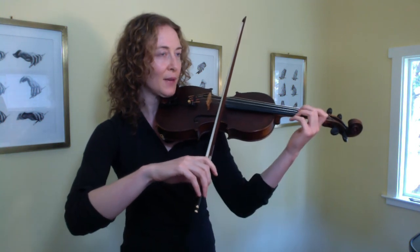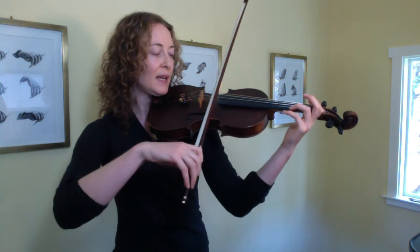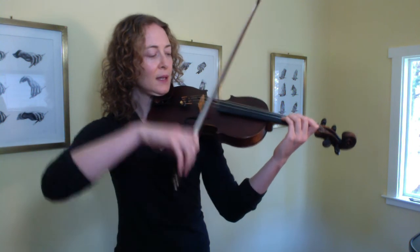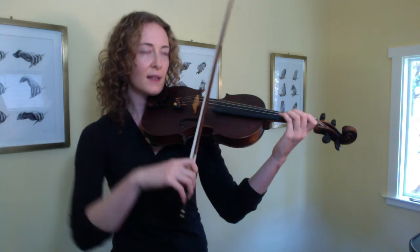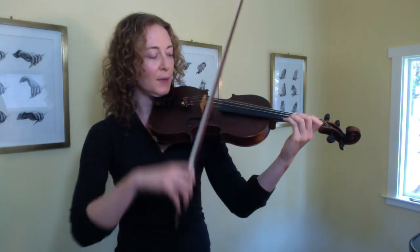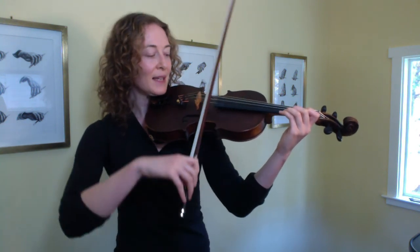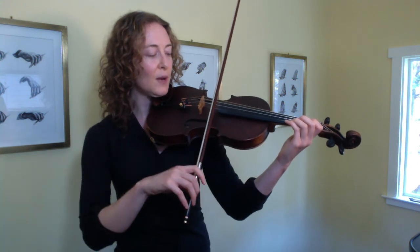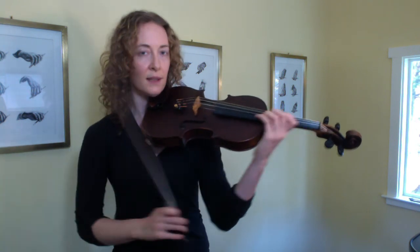And then what I would do here would be to keep all those same fingers I just did, including the fours. But now, anytime my fingers are on the A string, my bow will also go down and catch that lower string, so the two middle strings. And every time my fingers are on the E string, my bow would also be on that next lower string, which is still the A string. So I'm just going back and forth between the two middle strings and the two upper strings, and whatever my fingers are doing, I have the next lower string in the mix as well.